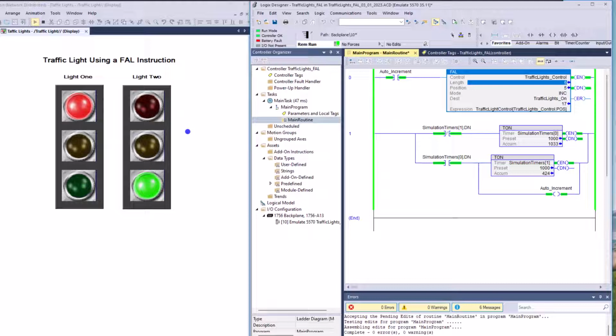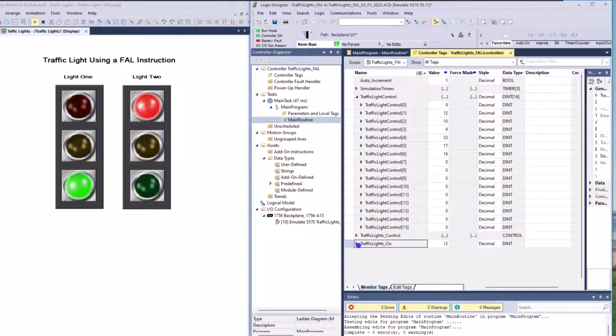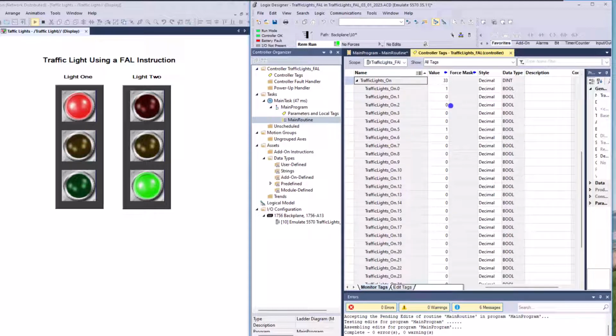So just keep that in mind. That is the way it is working, and it's very, very similar to exactly what we had before. And again, we're still using the single DINT. We're not using an array for our destination. So if we go to look at that and monitor it, you can see that the decimal value does change to correspond with the bits that need to be active, right? You can see the bits that are currently being turned on, and those do correspond with the lights, just like we did before.